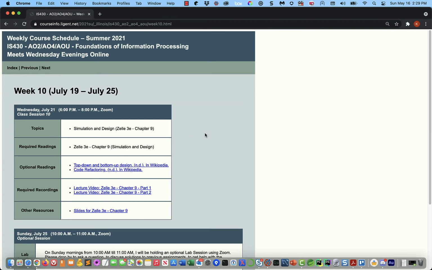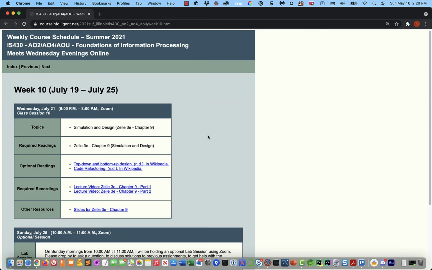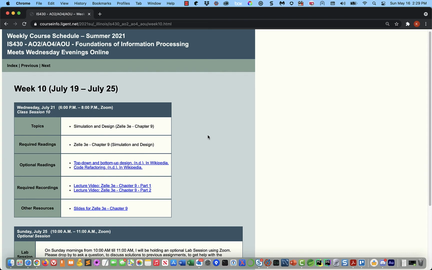Okay, week 10, we're going to cover chapter 9 of the Zelle book. It says it's on simulation and design. The simulation part is that we finally learn about the probability aspect of Python. Like, how do you generate random values?